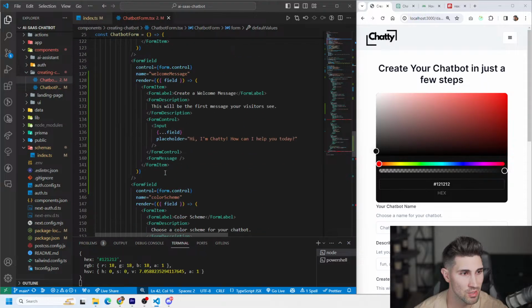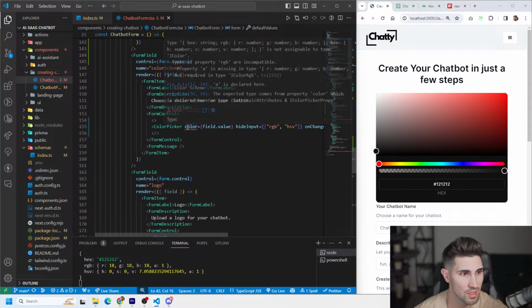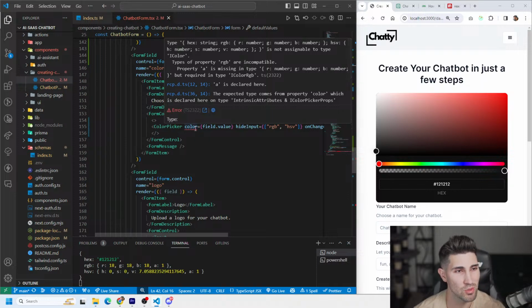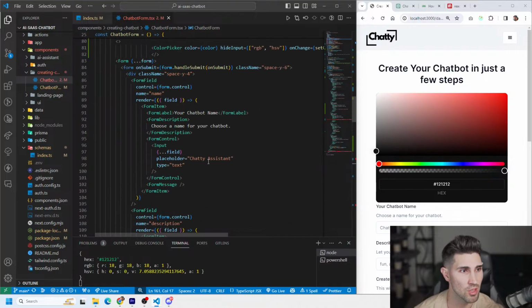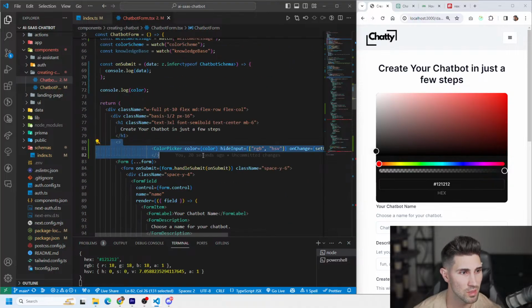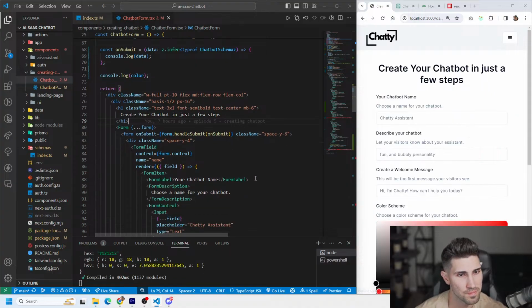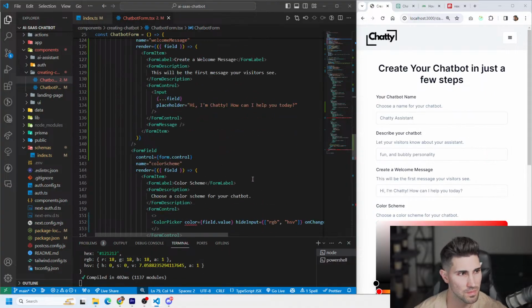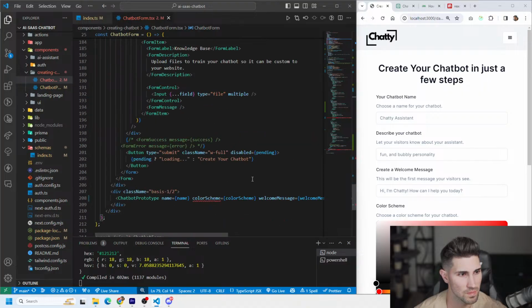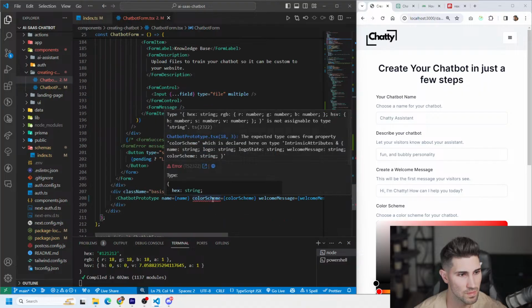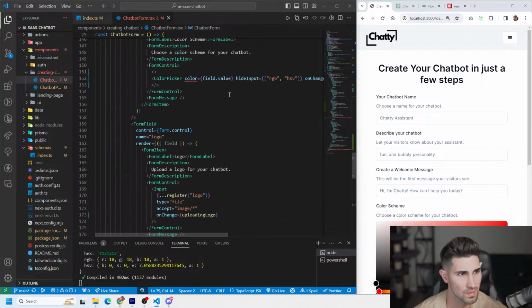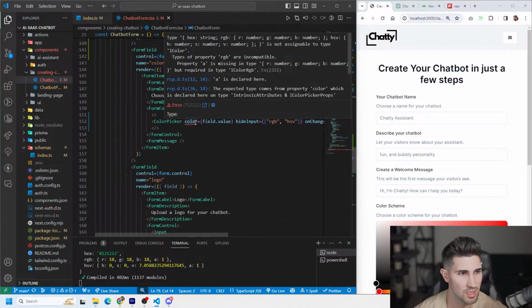Now we have two other errors. The other errors we have is the color. Type hex string RGB. Let me remove this other color picker first. So we have this error right here.